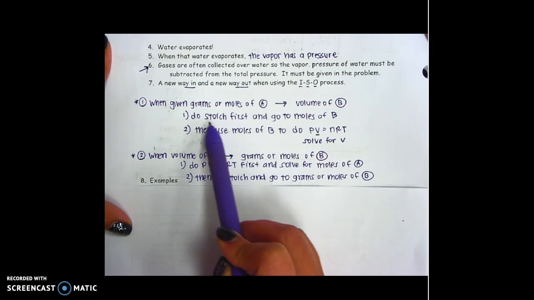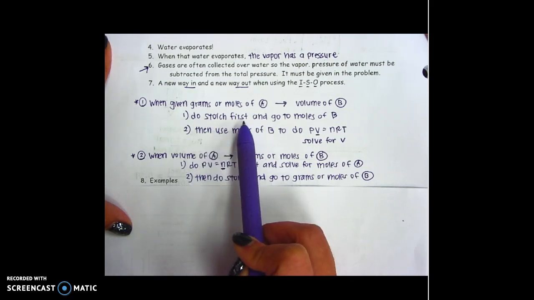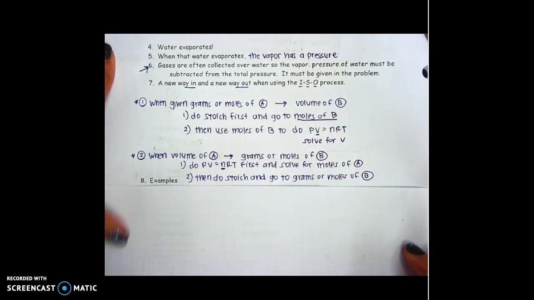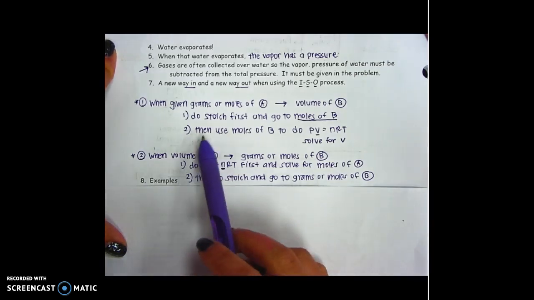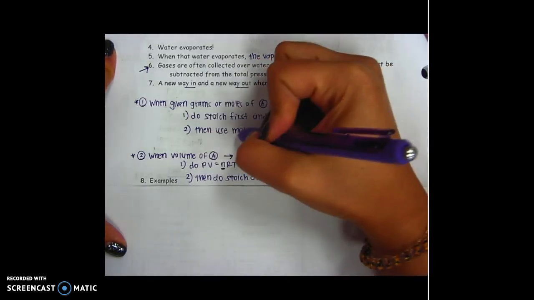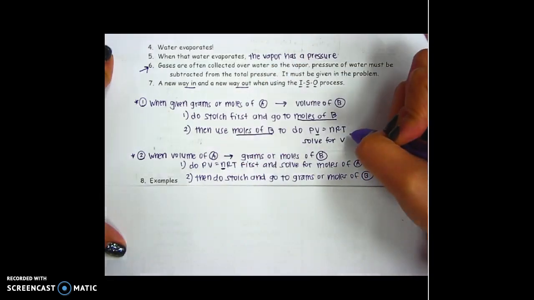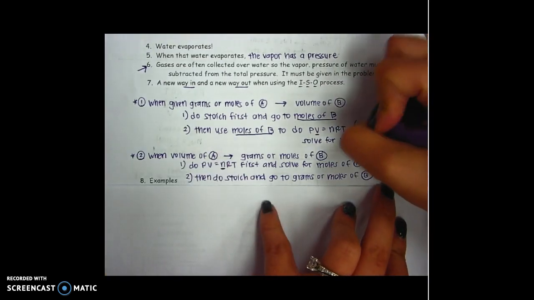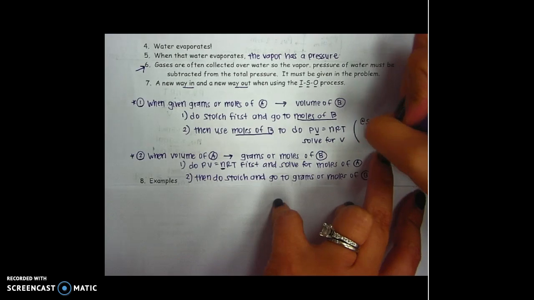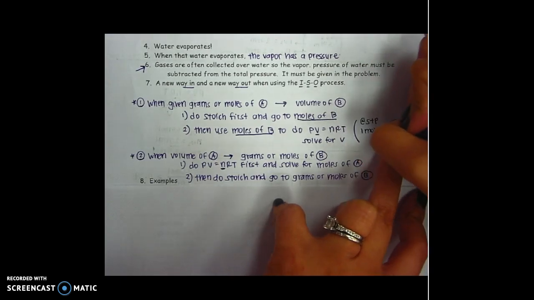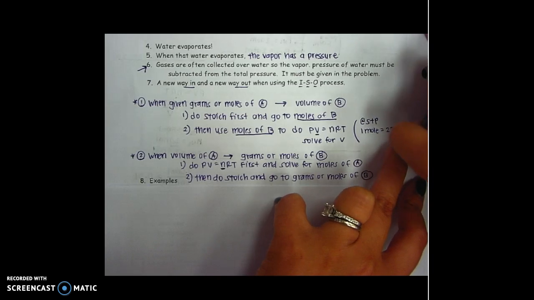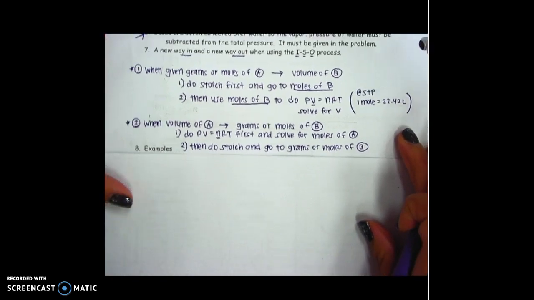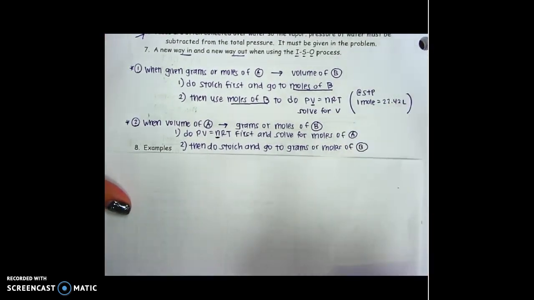You're going to first do stoichiometry, and make sure you stop when you get to moles of B. So we're going to stop before we get into the molar mass. Once you have that, you're going to use the moles of B that you just solved for in part one, and then we're going to use PV = nRT. Or we could solve for volume using the shortcut. Remember, at STP, a mole of gas is equal to 22.42 liters. So if it's at STP, I could just solve by using a really simple ratio and not even put it into the ideal gas law. That's a lot faster, and we'll do one of those as a sample.